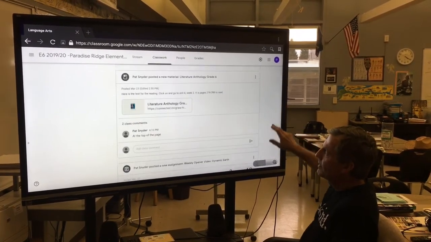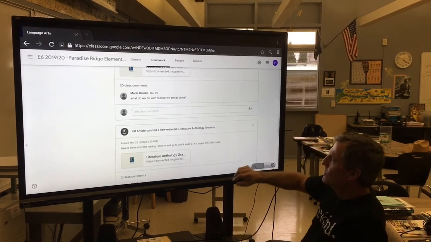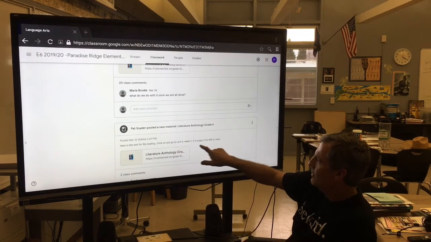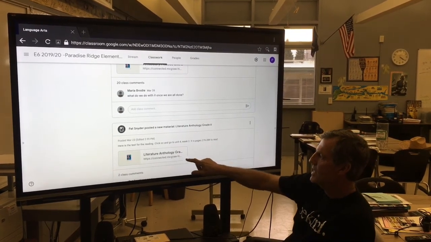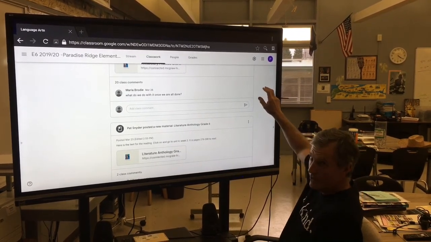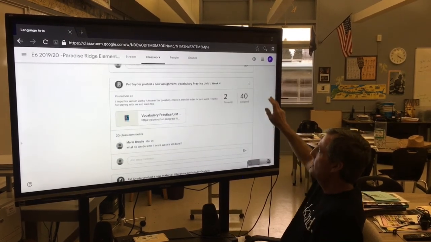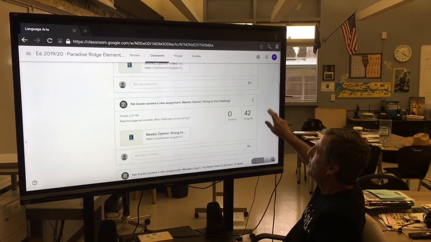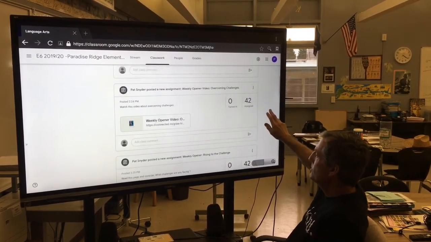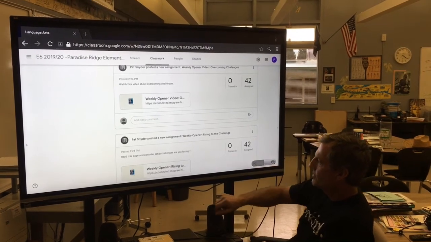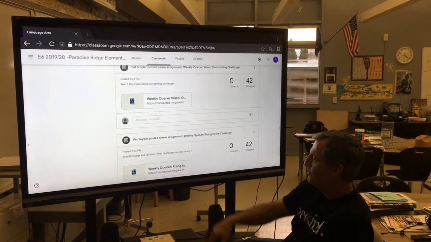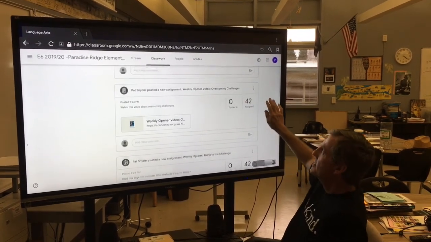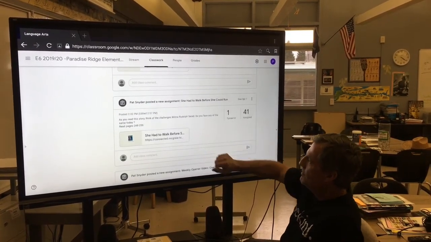Then skip through and go back up. One of the things you will need to look at from last week, I've just updated the assignment for the literature anthology, pages 276 to 288, so go ahead and read that story. Cool igloo, they created it while camping up in the ice. And then go forward, because we are no longer on week 4 of Unit 1. We've gone up here to the new one, Rising to the Challenge. And you can read this one. This is just the opener to look at. Up above is the intro video that goes along with that. Follow that along. This other one about Wilma Rudolph.